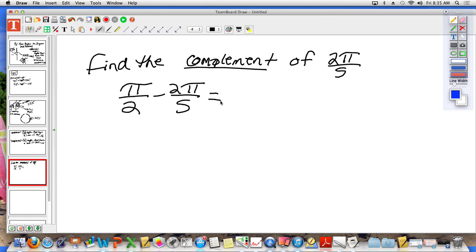But like I said before, if this is too much and you don't want to deal with the pies, then don't. I am going to deal with the pies. If I could switch pi over 2 so that it had a denominator of 5, this wouldn't be that big of a deal. How can I make pi over 2 have a denominator of 5? Multiply it. Now if I put a 5 on the bottom, what would have to go on the top? 2.5.